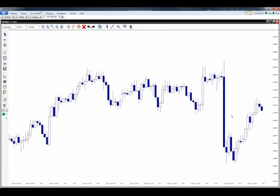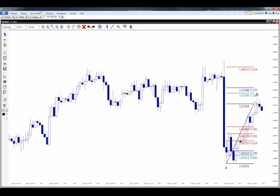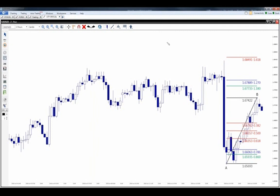So I've come back in here to the beginning of that uptrend, and I've identified my A point right here, and here is my B point right there. This candlestick right there is my B point. We'll teach you and show you why this is the A point and why that is the B point right there. Now, like I said, when we identify this A point and B point, I want you to come up here to the Fibonacci tool, click on the MTI Fibonacci tool, and spread the Fibonacci tool from the A point to the B point, just like this.